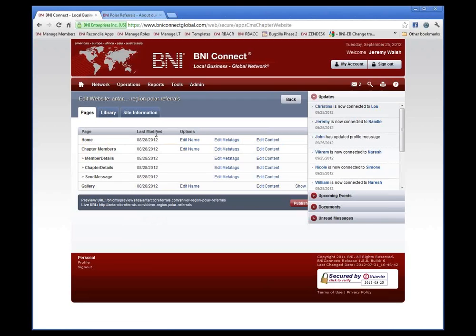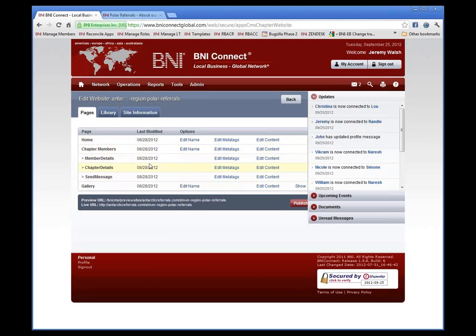So this Pages tab is going to show us all the different pages. Unfortunately, to preempt the question that inevitably gets asked, we cannot create any new pages at this time on the chapter websites. So we only have the ability to update and edit the pages that are here.